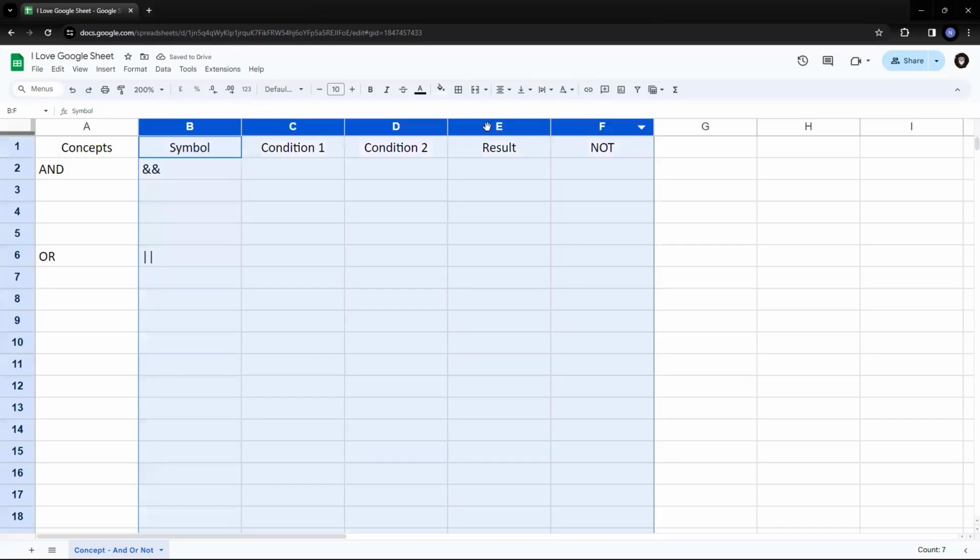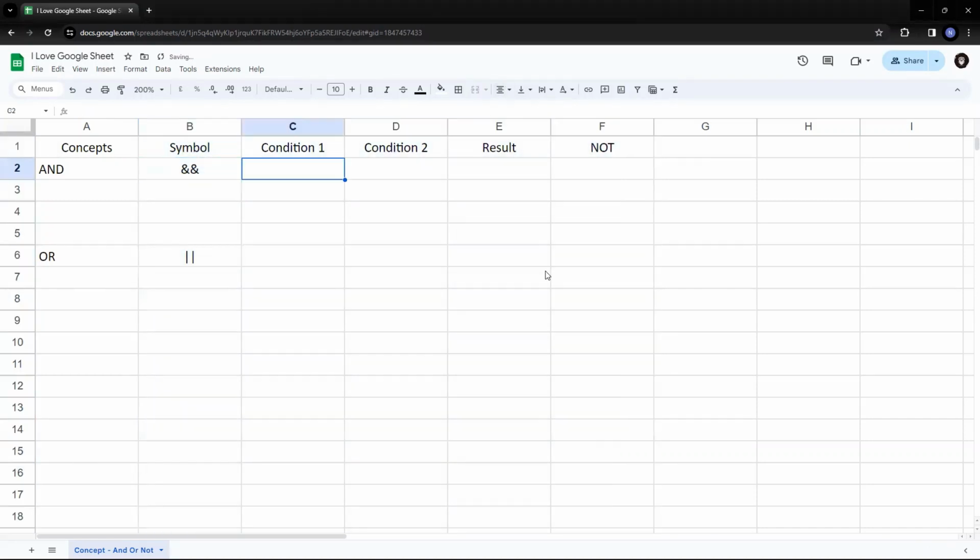Now let's start with AND first. Suppose your first condition, for example, you're trying to understand whether 10 is greater than 9. Now, in that condition, suppose your first condition comes through true, and your second condition is also true.